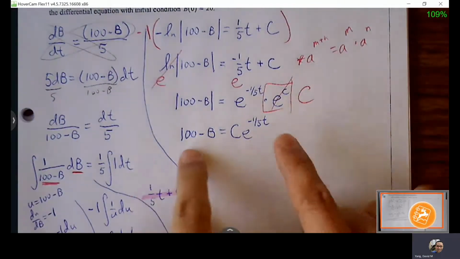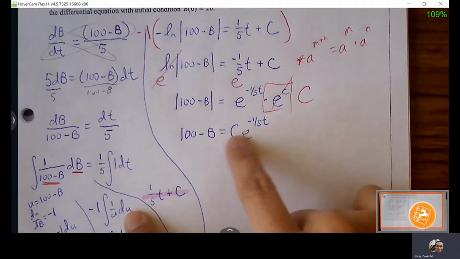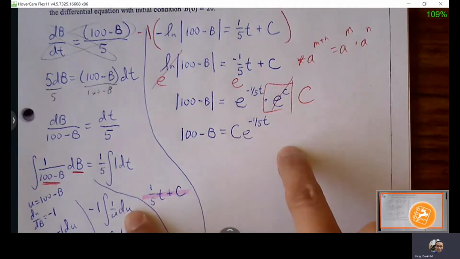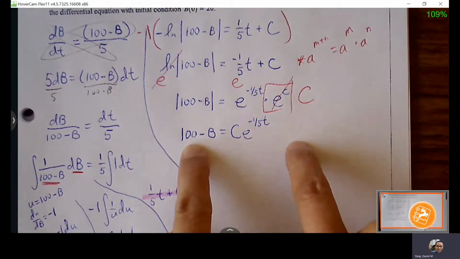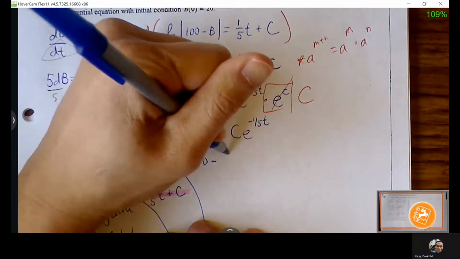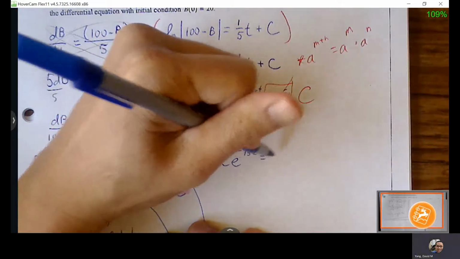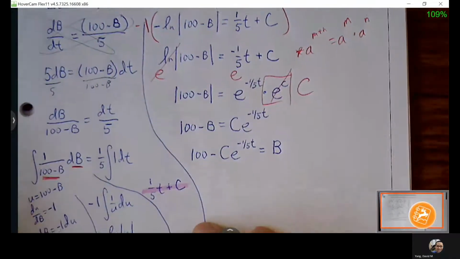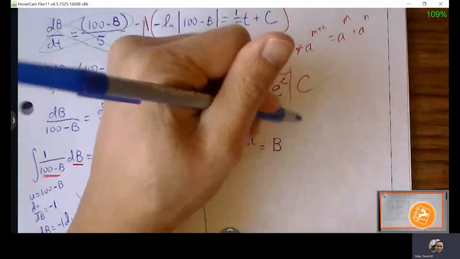Okay, so we're almost there, right? All we need to do is solve for b, so it's just a matter of moving things around. Let's get that negative b over to the right side to make it positive. And then I want the c away from us. I'm going to subtract the c to the other side. Okay. Any questions here?